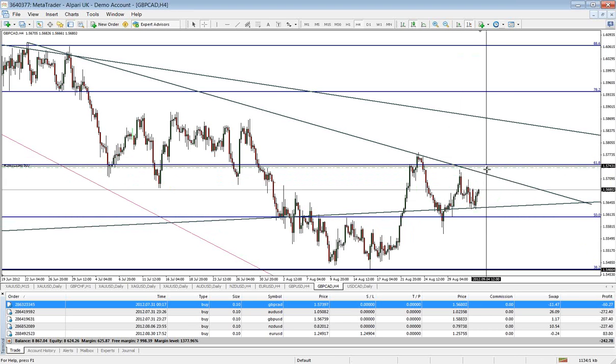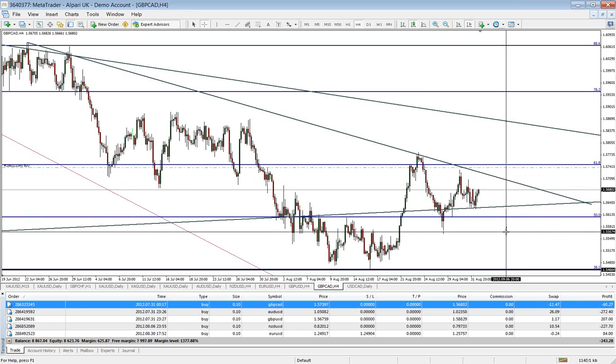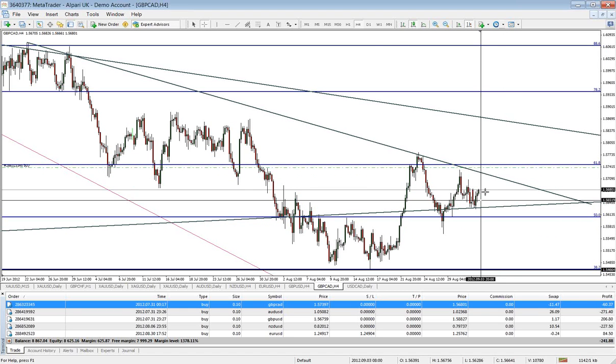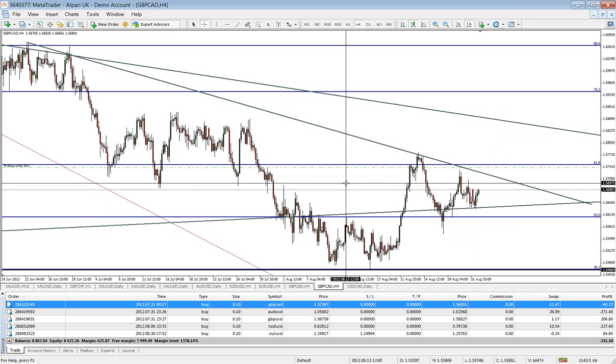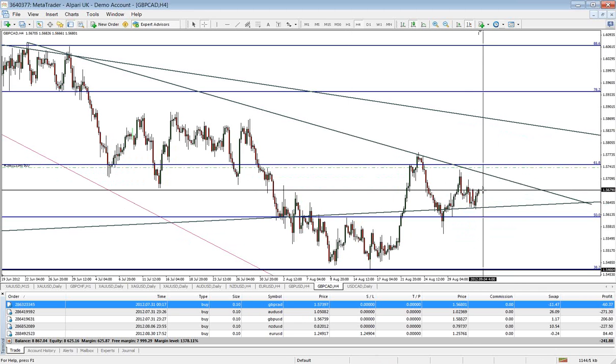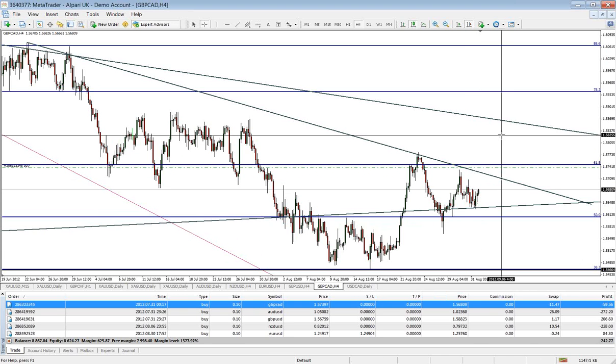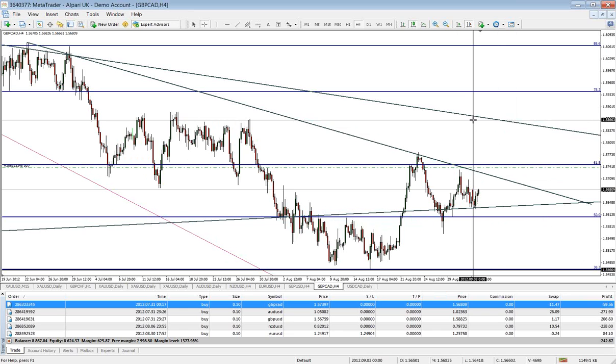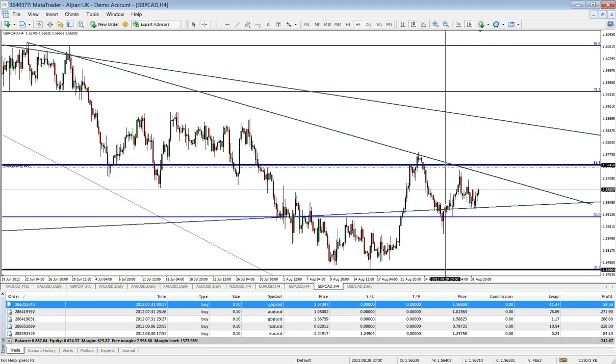Now, we might continue this range between these two Fibonacci levels, which is between the 56 level and 57.50. A 150 pip range is likely. I don't expect anything to happen right now with this currency pair. We might continue ranging here. So overall, we are in a long position here. We expect an uptrend, but generally in the longer term, we do expect the downtrend. So we should be getting into the sell trade shortly.